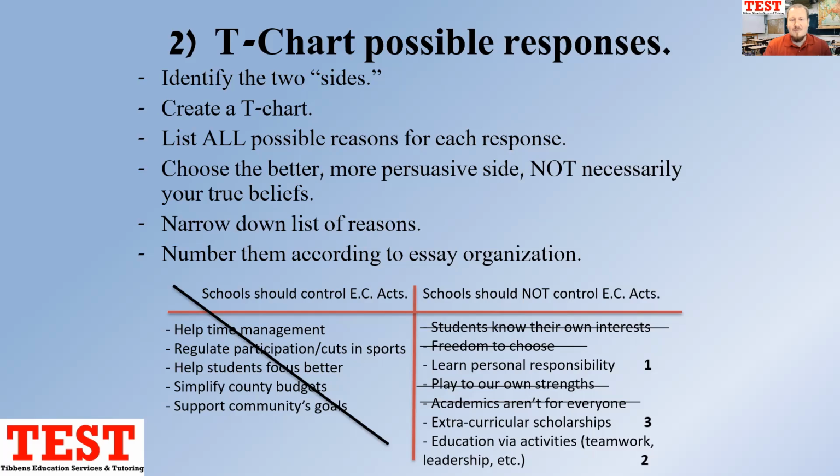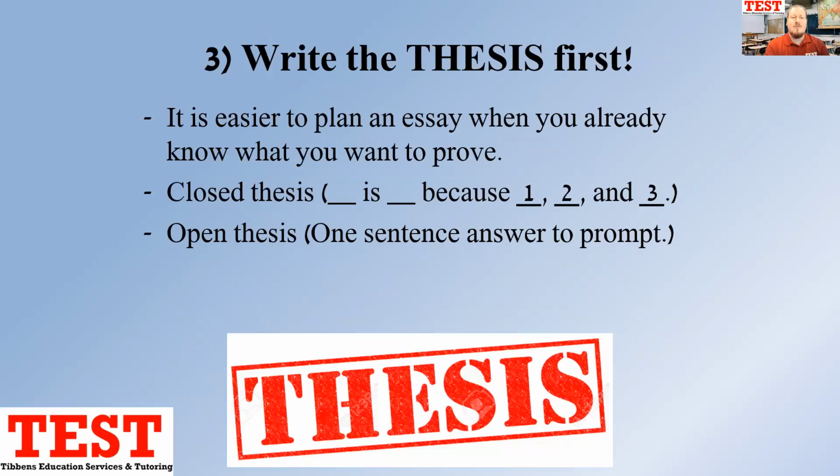So now I have my topics picked and I have them in order. I think that I can make good transitions from 1 to 2 to 3. So I labeled them all out. The next step is I write a rough draft of my thesis. On my scratch paper, handwrite it. What is your thesis going to be?